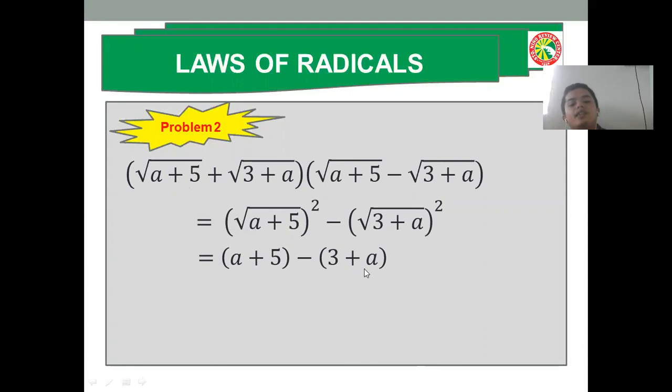But take note of the operation, it is minus. So you copy minus here. Then you do the simplification of the expression. So a plus 5 minus, you apply the distributive property. The negative 1 here will be distributed inside the parentheses. So this is a plus 5 minus 3 minus a by distributive property. Then, as you have noticed, the a will be cancelled because a minus a is 0. So 5 minus 3 is equal to 2.